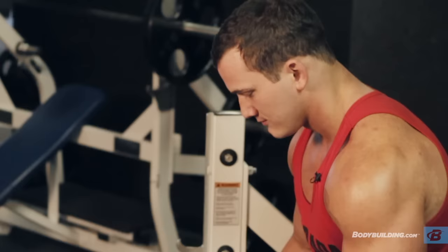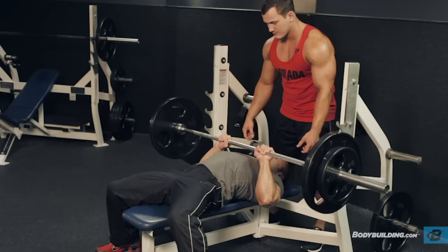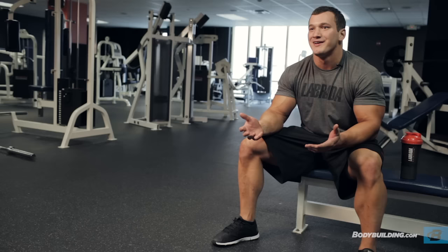I always tell everyone that your weight training is kind of like an equation, and that equation is your intensity equals your weight used times the reps performed divided by your rest time. It's kind of like a mathematical approach, but you have three variables to mess with. You have the weight used, the reps done, and the rest time.